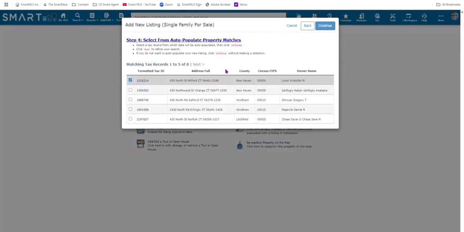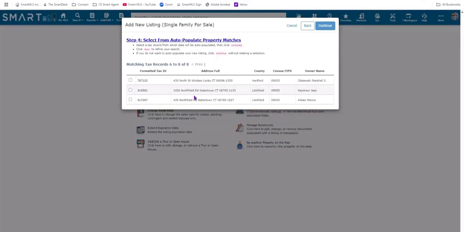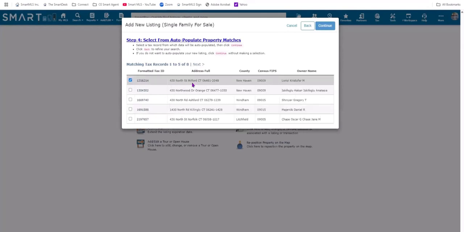But what I wanted to demonstrate was, let's say you knew it was 430 North. You weren't sure, is it Northwood? Is it two words? Is it North space Wood? This way, by just putting in the very basics, you'll get a lot more information. If I go to the next screen, you have Northfield. Again, was it North space Field? Is it Northfield, all one word? But in our case, this was pretty straightforward. We knew it was 430 North of Milford, so we're off and running. But again, I just want to demonstrate that if you're not quite 100% sure of the spelling, again, is it Northwood? Is it North Fork? Is it two words, one word? You can just put in the basics and go from there.